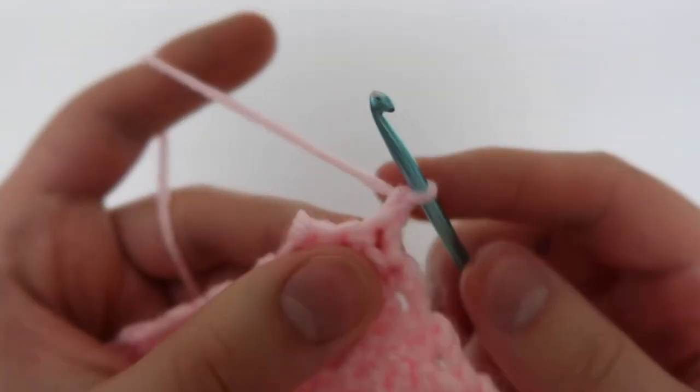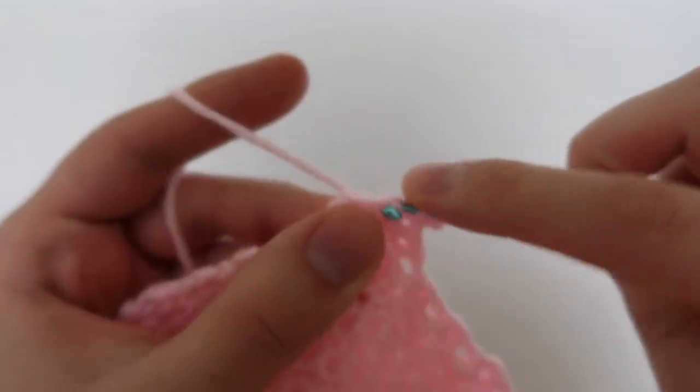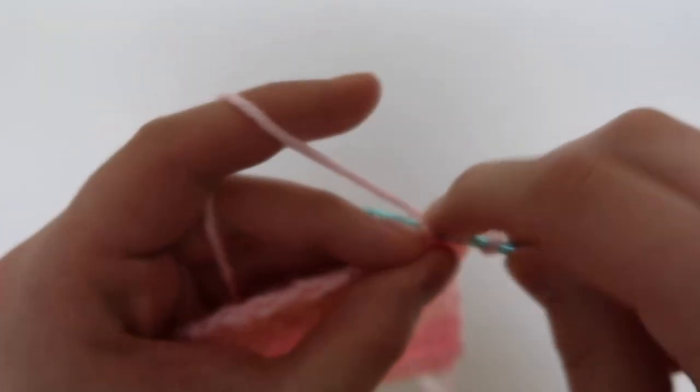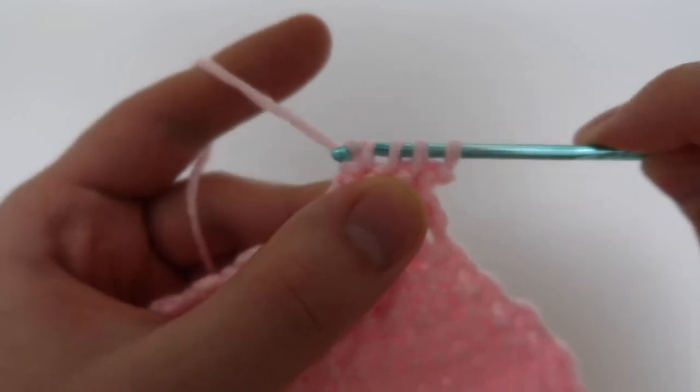I don't bother going through the front loops here. I just go through the whole stitch, and I go in 1, 2, 3, and you're going to have four loops on your hook, and you're just going to go through all of them.